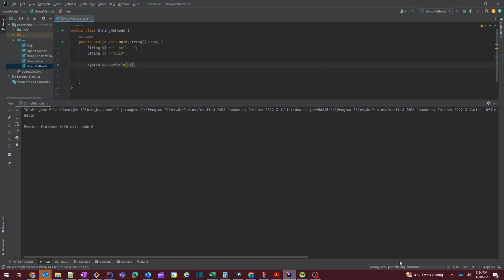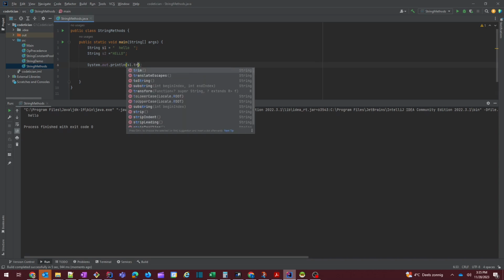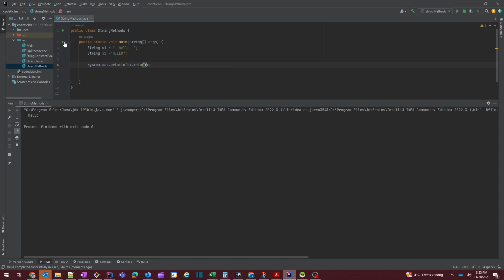It is building, and you can see hello is printed with the white space. Suppose I want to remove these leading and trailing white spaces. I can simply call the trim method, and when I call it and print this, you can see that the white spaces get removed. It is building, and here you can see the white spaces removed.